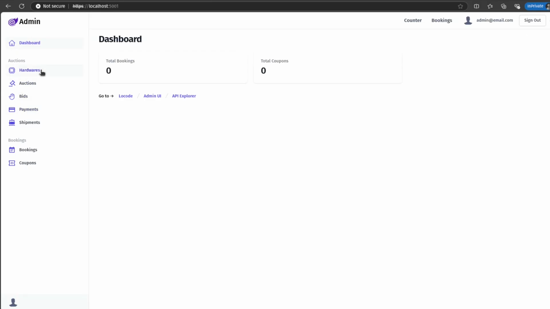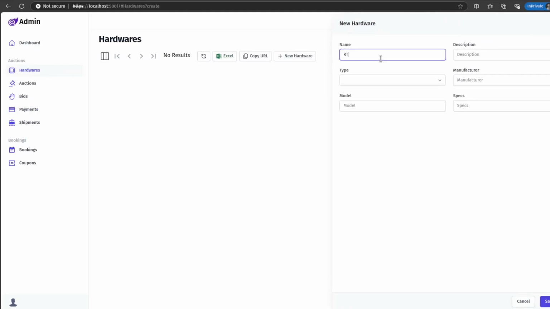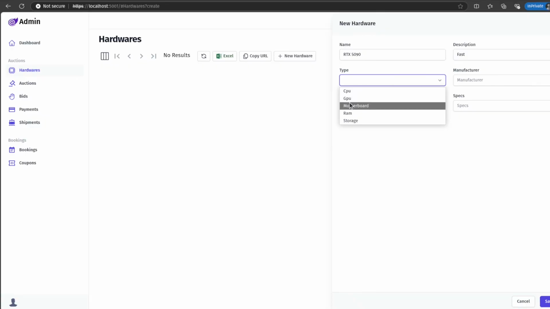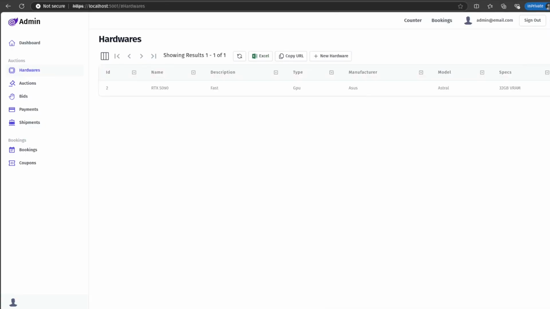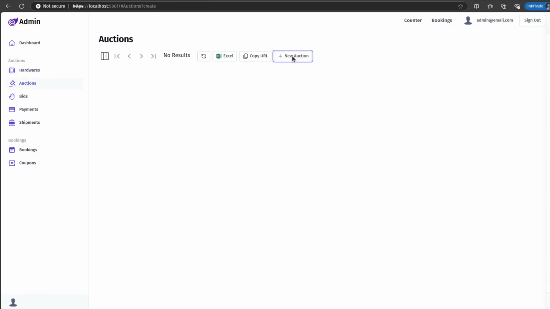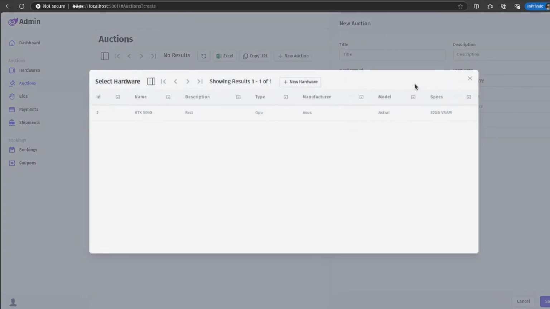The LLM attempts to match icons from each table name to give a more intuitive admin UI straight from the beginning. By clicking New Hardware in the admin UI, we can populate the data model, filling in the fields and clicking Save. The data model we have created has used enums for hardware types, giving us a friendly drop-down list. If we then navigate to creating an auction, we will see an example of managing table relationships where we can select hardware in a modal pop-up.